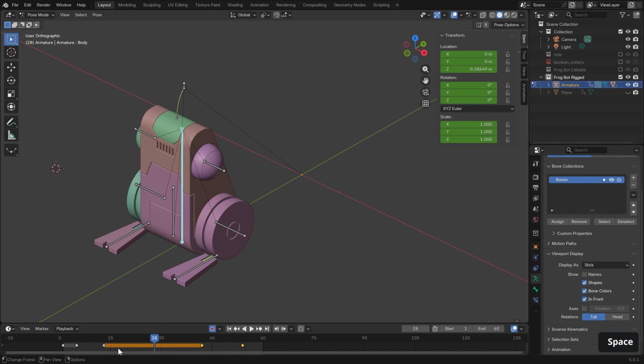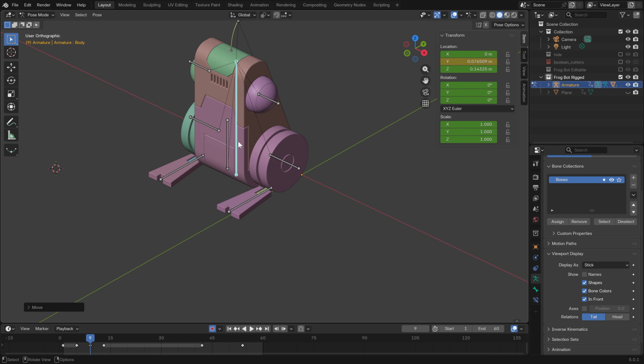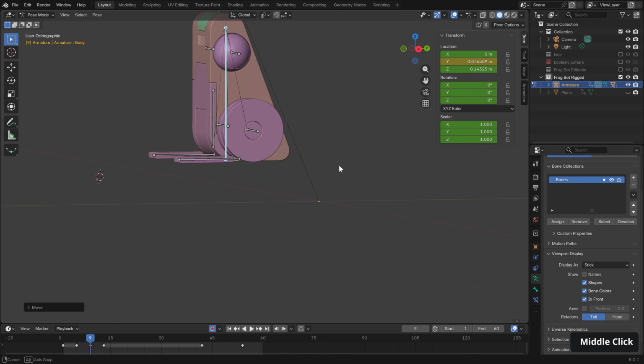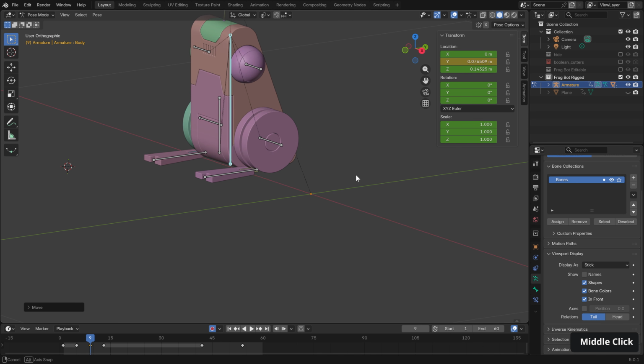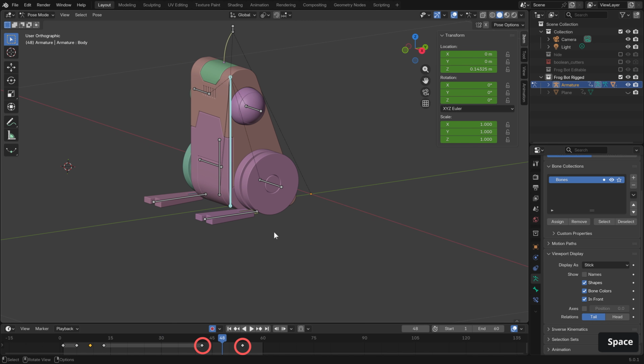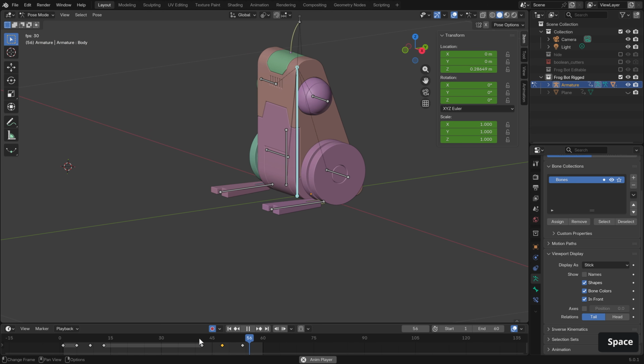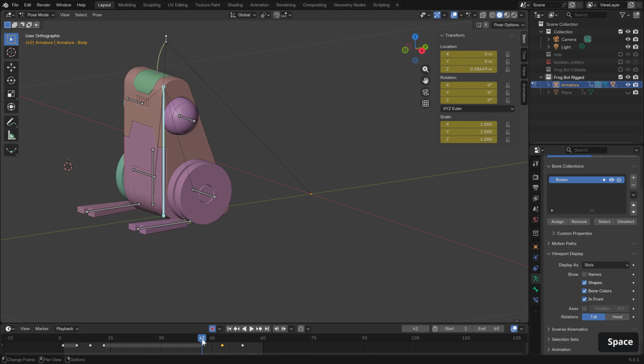It's more sliding than jumping, so let's add a little bit of height between these two keyframes. So G and Z, increase the height slightly. Let's move to a slightly better vantage point so we can see that. Excellent. And between these two keyframes, let's do the same. The jump is happening a little bit slow for my liking here, so we can select all of the keys and just hit S and scale.